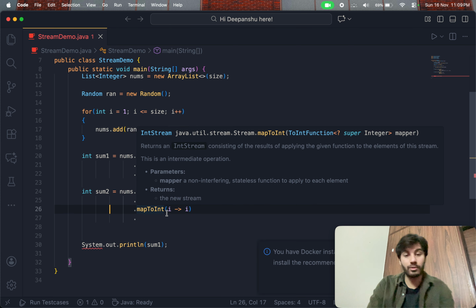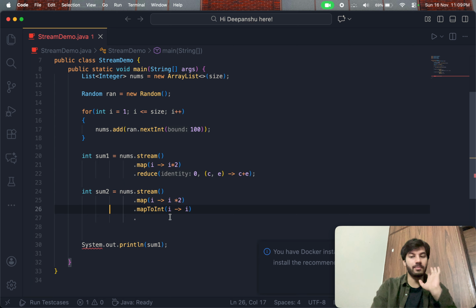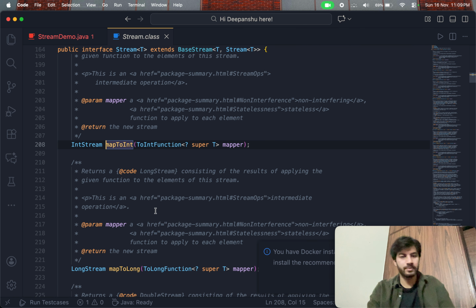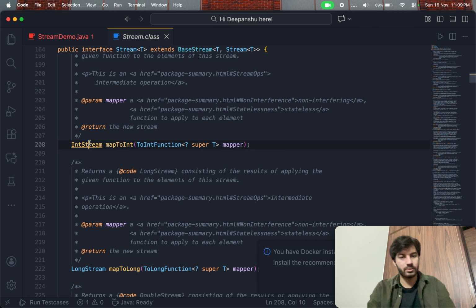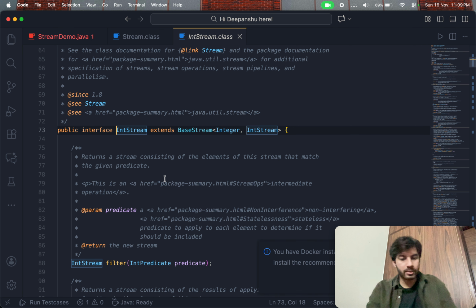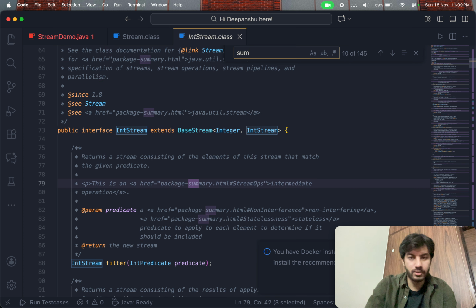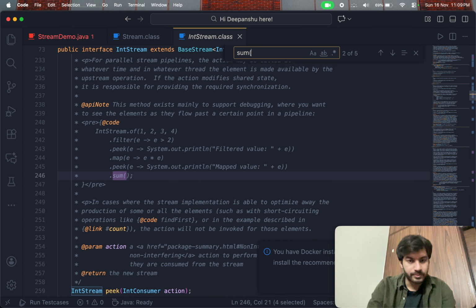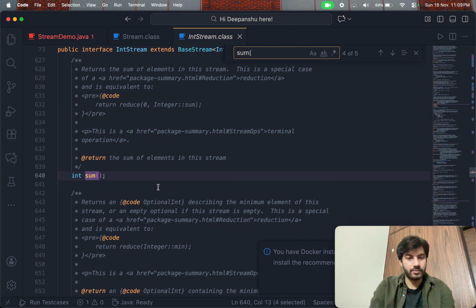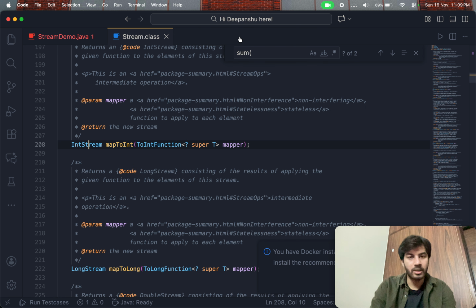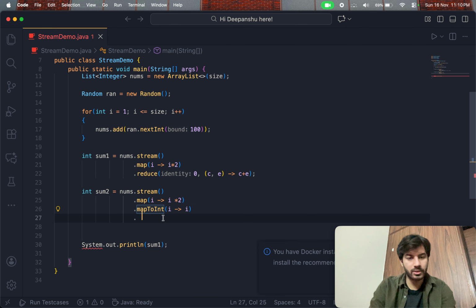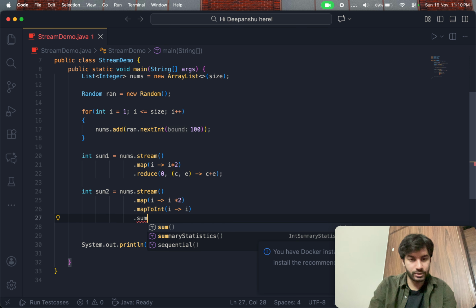And how do you know that it contains some function? Just open it, and it uses the object of IntStream as you've seen here. Yeah, here you're seeing that sum is present, which returns the sum of elements in this stream. Pretty cool.